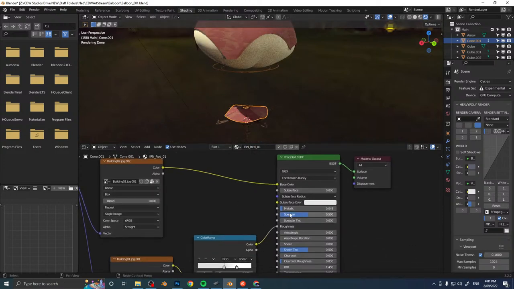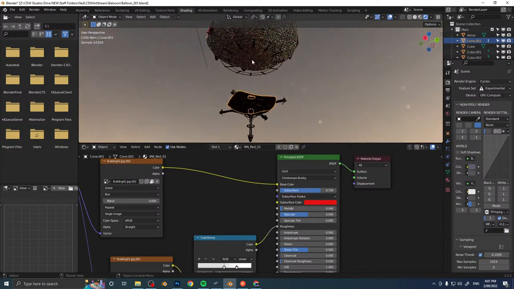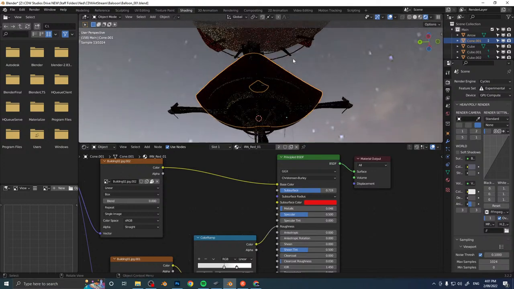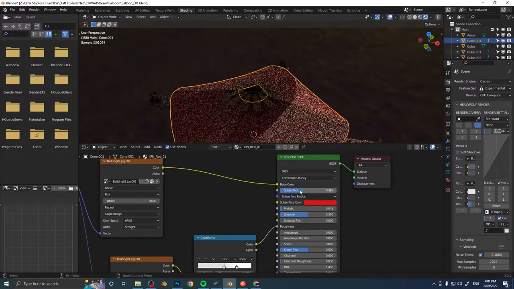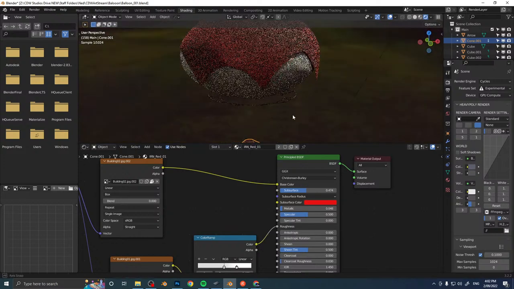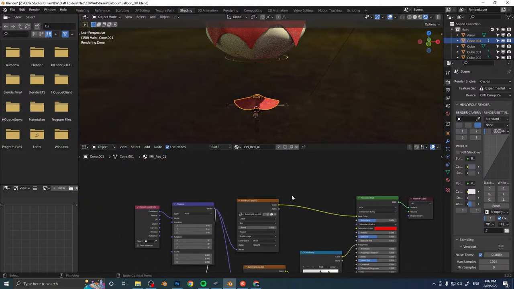Let's put some subsurface scattering on this. Materials, hopefully that can scatter a bit of light through it for a better look, and also just mix in a different color with this based on the normals, just to give it extra variation as well.